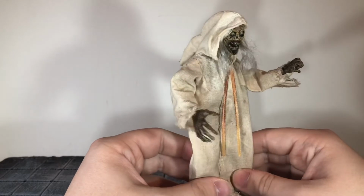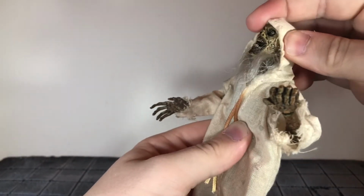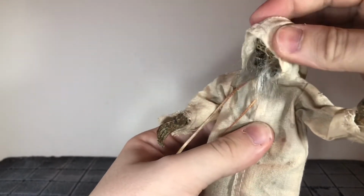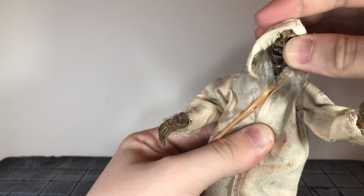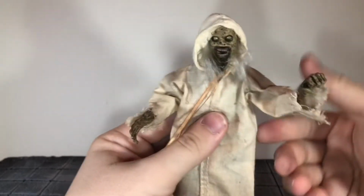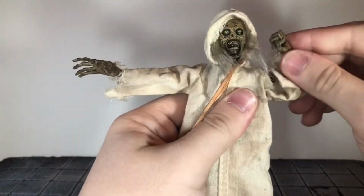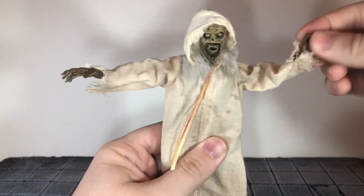So now, let's go over his articulation. He has a ball jointed head that can look all the way up. He can look all the way down. He can move his head side to side, and you get some pretty good tilting. But I can feel his head's starting to get a little loose, so I had to set that back down there. He has ball-jointed shoulders that can move all the way out. He has double-jointed elbows that can bend in all the way. He has swivel at the wrist that can move side to side and up and down.